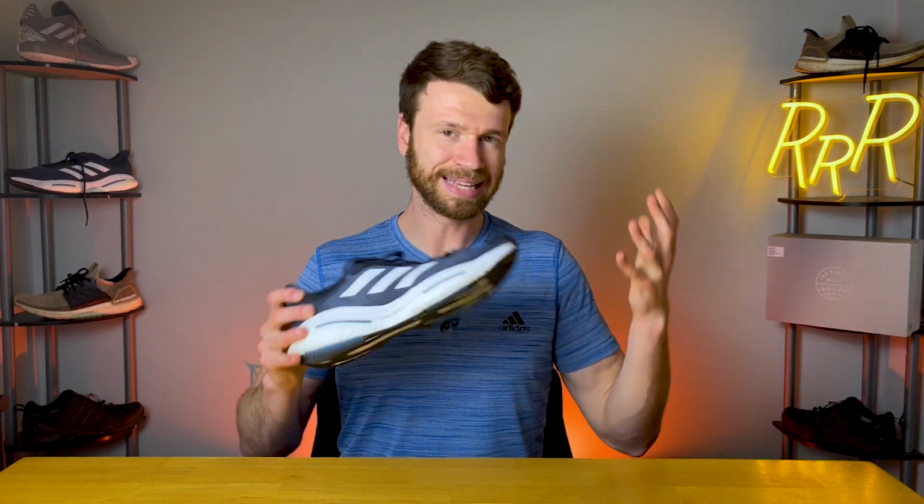The next positive for me was the stability of this shoe. It is a neutral shoe, but I like the stable platform. Again, a really wide forefoot, really wide heel area, and that torsion bar does stiffen up the shoe, which gives you a nice stable system to run with. So yes, it is a neutral shoe, but it provided me a nice stable experience.